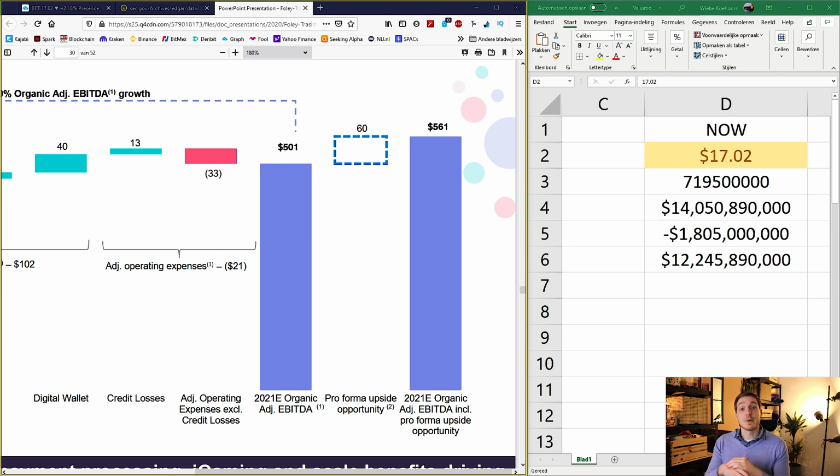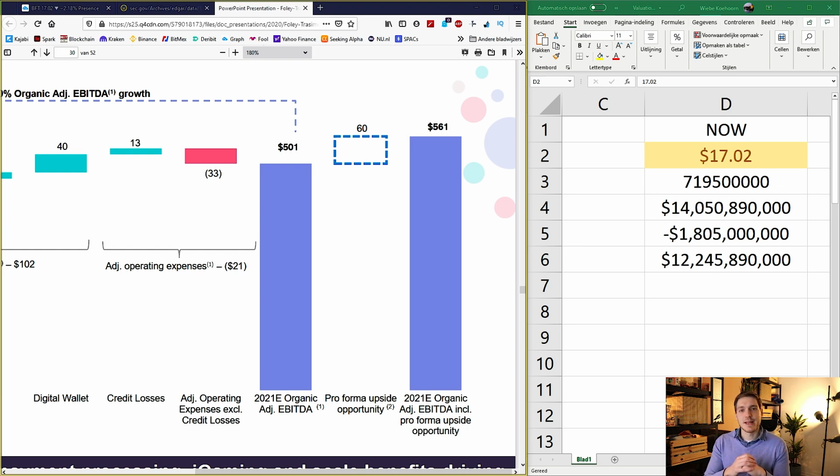Again, revenue is how much money they make. EBITDA is earnings before interest, taxes, depreciation, and amortization. And again, if you want to know more about that, go to the link in the description where you can read a little bit more about that. So we need either revenue or EBITDA, and we need a revenue or an EBITDA multiple. Let's talk about that. And now we're going to explain that with an example, not with ChargePoint, but with Paysafe.